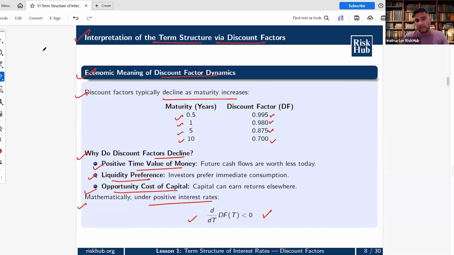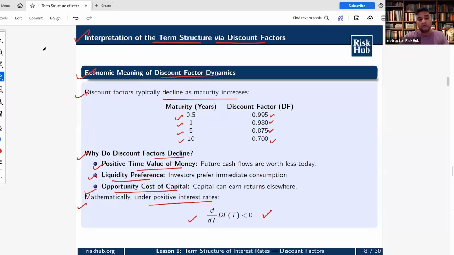One clarification I'll add here: the sign follows from positive forward rates, not from positive forward rates in general. And it fails under the negative rates between 2014 and 2022. Euro, JPY, Swiss franc curves had discount factors above 1, rising discount curves at the short end, right? Curve software must allow discount factors greater than 1.